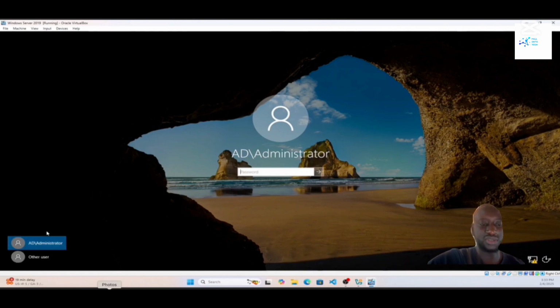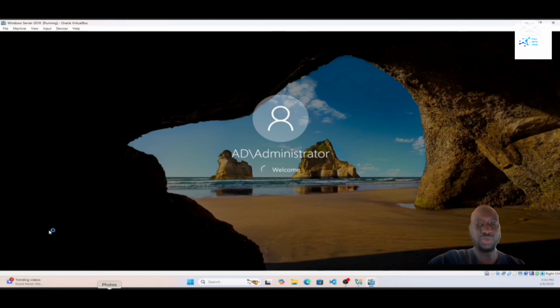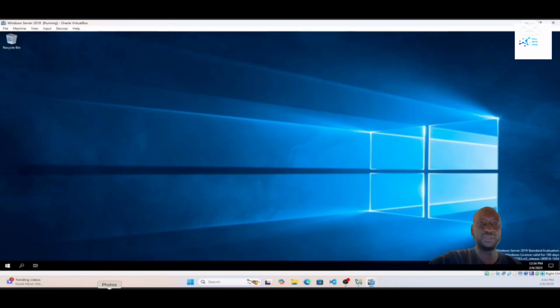Okay, so now you want to choose the AD administrator and put the password that you created. Okay, so that's the configuration that we needed to do here in our Active Directory. Set up a domain controller one, and then do the Active Directory configuration and do the DNS configuration. So that part is pretty much done. Okay, so now we just want to log in with the password that we created into our AD administrator. All right, just give it time. Now we're here. Okay, so now we're done for this step.